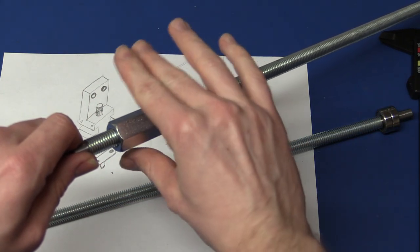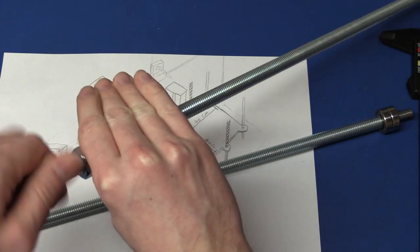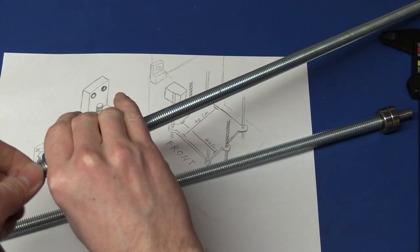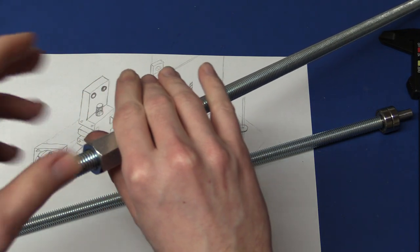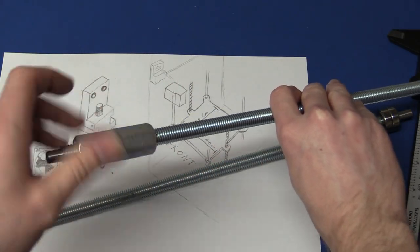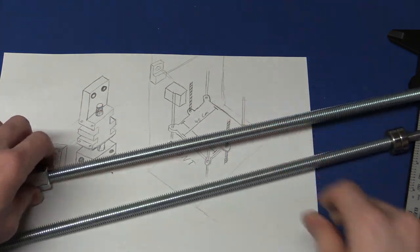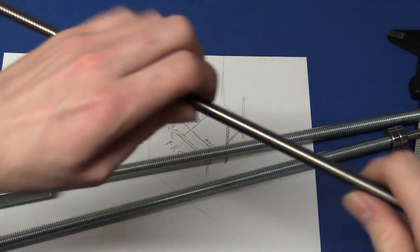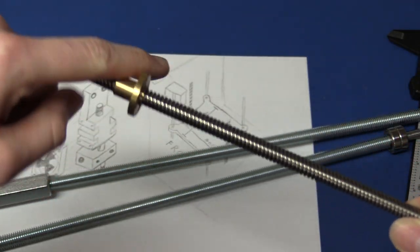And then I'll make some brackets that will hold these to the print bed, so when these rotate they will move the print bed, of course. And you can see this is much finer thread than this one here. You can see when I spin this it really moves.